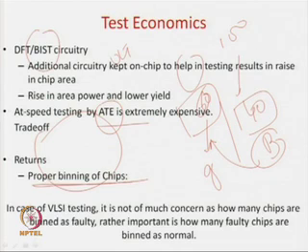That is how test economics helps me. Test economics basically gives me the insight that in VLSI testing, the proper concern is not how many chips are faulty. It is rather important how many faulty chips are binned as normal. If you bin a faulty chip as good and sell it to a person, the person will have a defective chip, which will bring a bad reputation to the country, and because there is no scope of repairing a circuit.